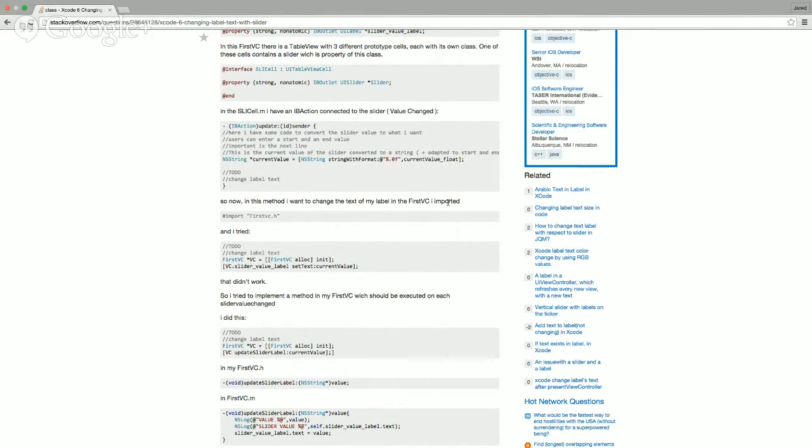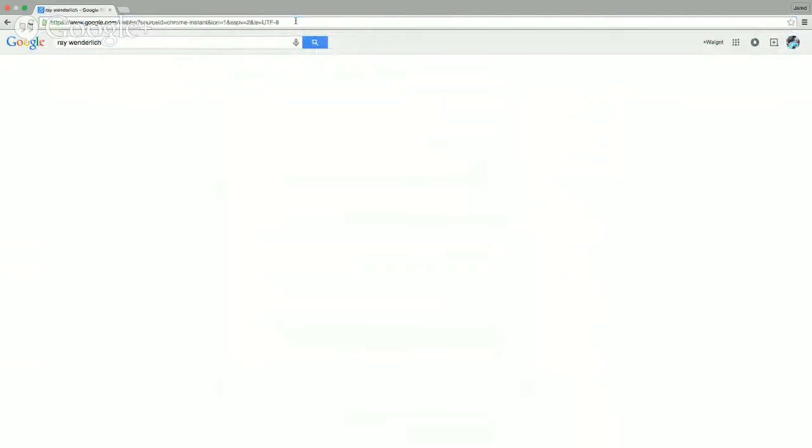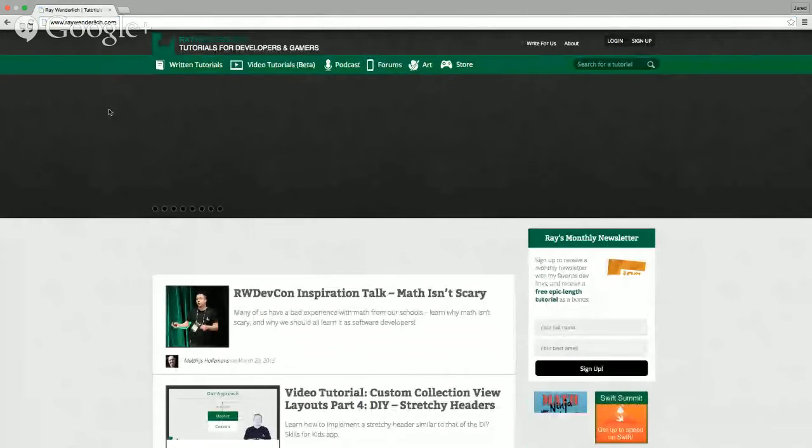There is still a way to make an iPad storyboard separately. Jared, what books would you recommend to learn about Objective-C or Xcode? I can only recommend Ray Wenderlich, as his books are the only ones I really know of. So if you go to raywenderlich.com, you can check that out.